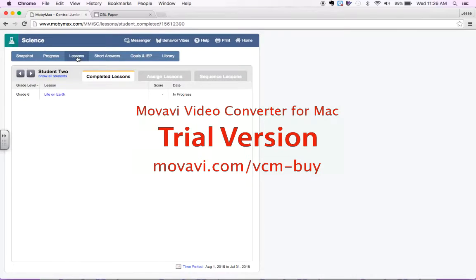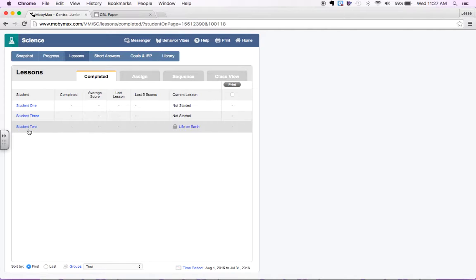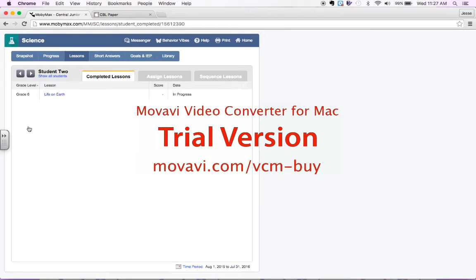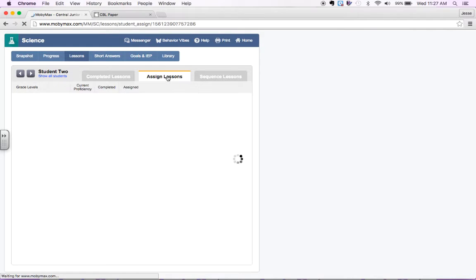Then you can go to lessons, and lessons can be assigned. So after you click on the student, I'm going to show all students first. After you click on the student, you can then see how well they've done on certain lessons, and you can reassign lessons, or if you noticed from any tests that you've taken that they were behind in certain standards or topics, you can go and find that topic and you can assign that lesson.